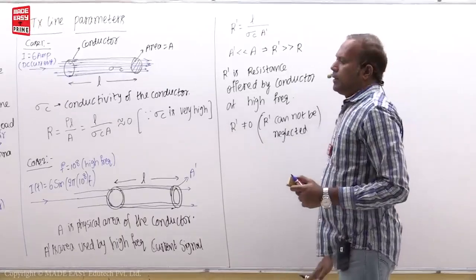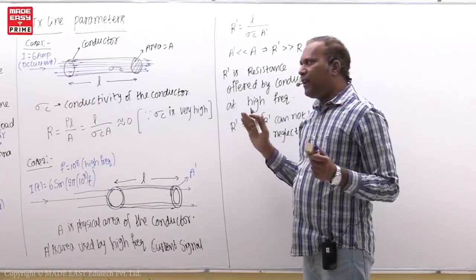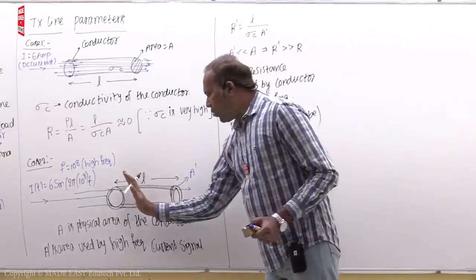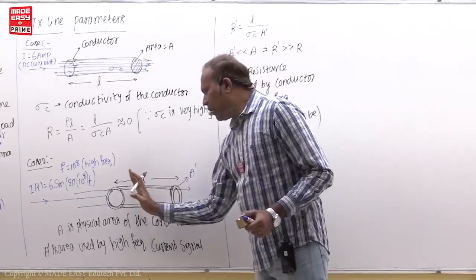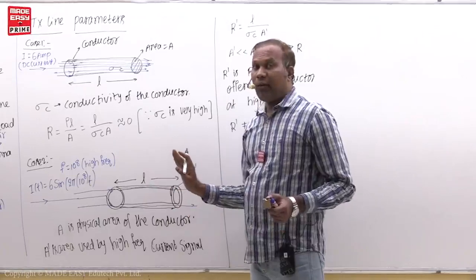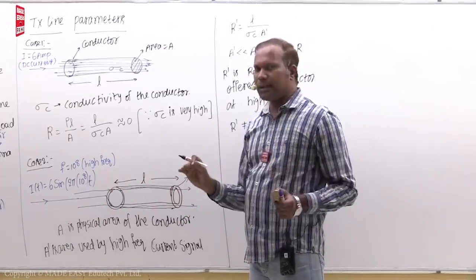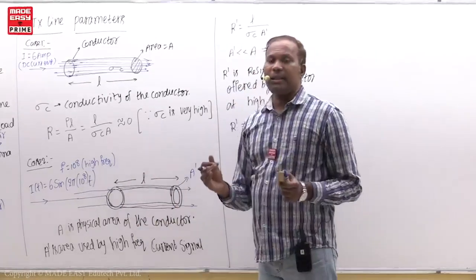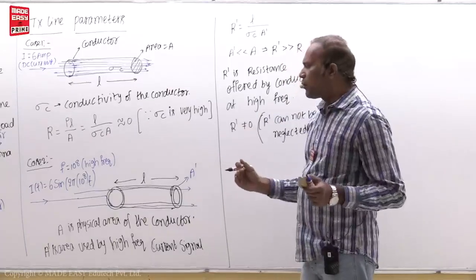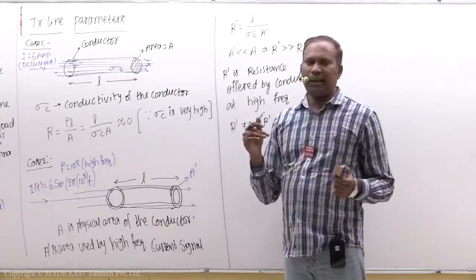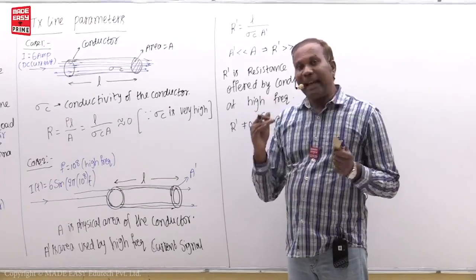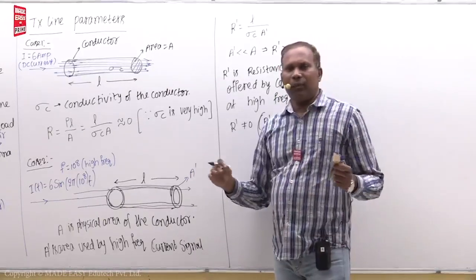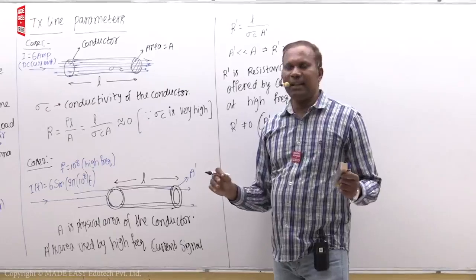That means whenever you send high frequency currents in the conductor, the area is decreased at every location, so at every location it offers resistance. At every location means distributive. Then for each meter length, how much resistance is offered? That is why transmission line parameters are always measured per meter length, because sometimes we use a long transmission line, and then calculating resistance for the total length is meaningless.